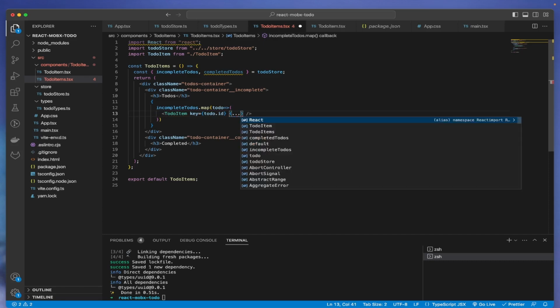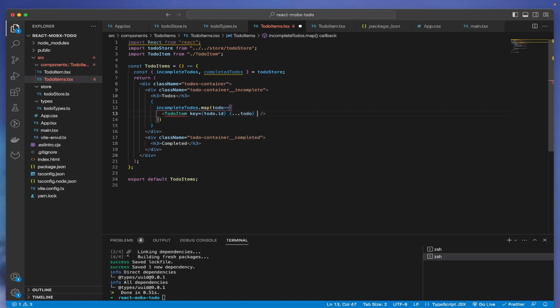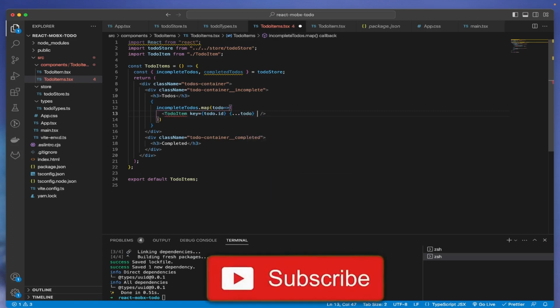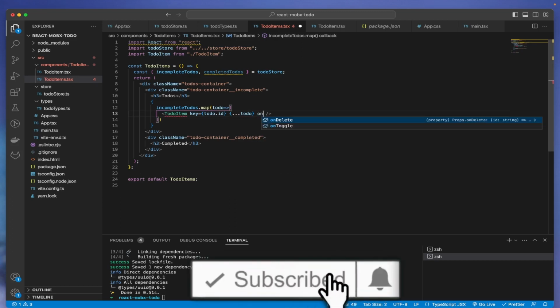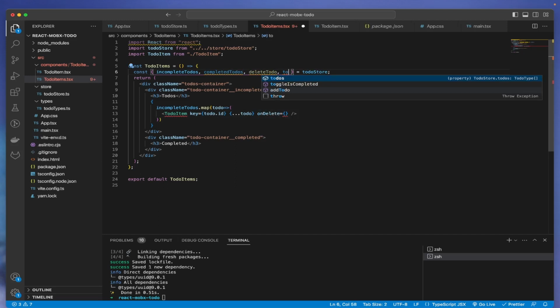Okay, I guess I cannot pass todo here, and then I also need to pass on delete, and that will be from here, delete todo, and then toggle is completed.